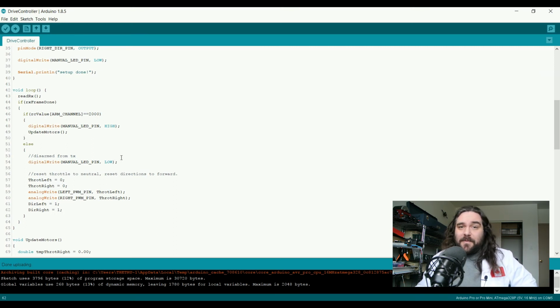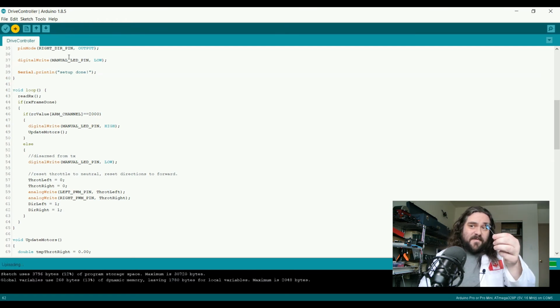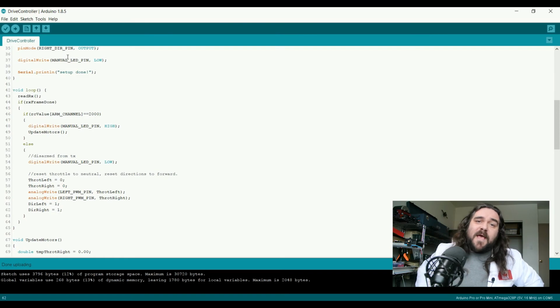So what we're going to do now is take the circuit that we have with this particular program. I'm going to upload this program to our Arduino, unhooking the receiver first. Okay, so if you give me a second now, I'm going to get the rest of this test bench set up, and I'm going to show you this code actually working with the motors. Okay, so for this part, I just want to show this control unit working.